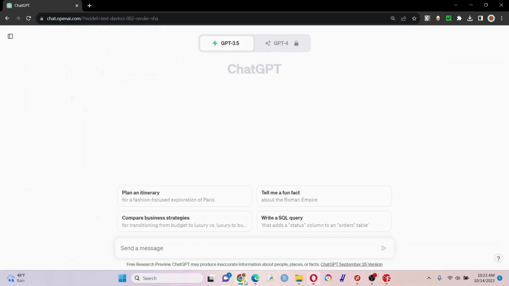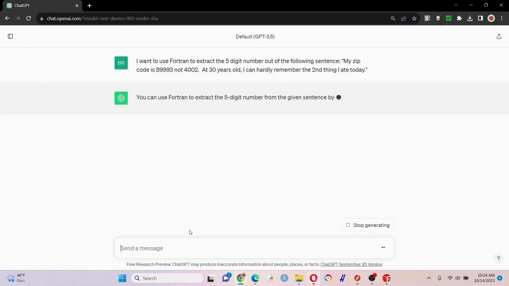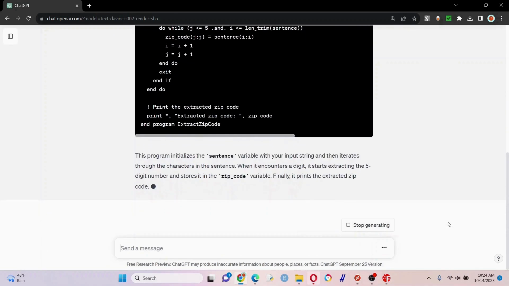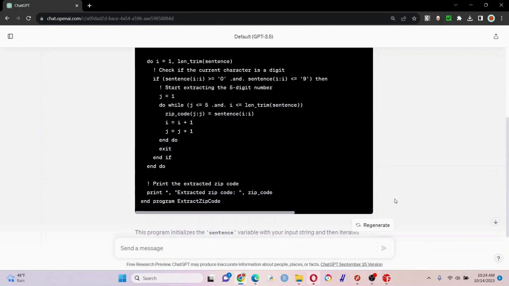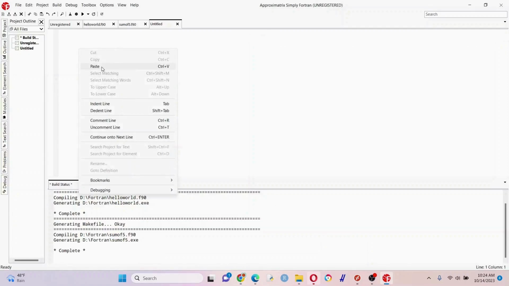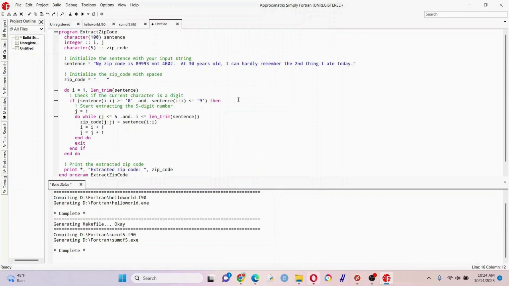All right, now we got to up our game a little bit here. So I'm doing what we would normally use regular expressions for, and we want to get that 5-digit zip code out of there. Now I put some other numbers in there just to kind of trick it and see. This is going to be a tough one without a regular expressions package to import like you would with R or Python. So let's see what happens here. I'd be pretty impressed. All right, so we got all that in there.